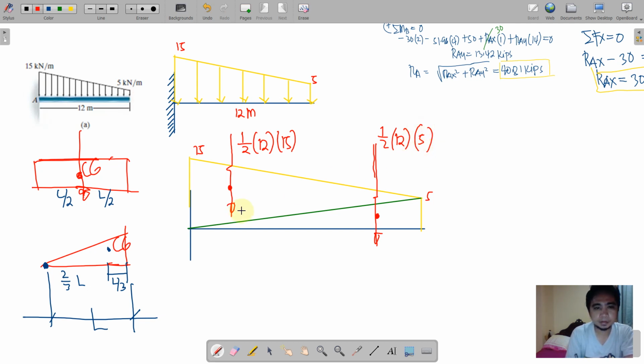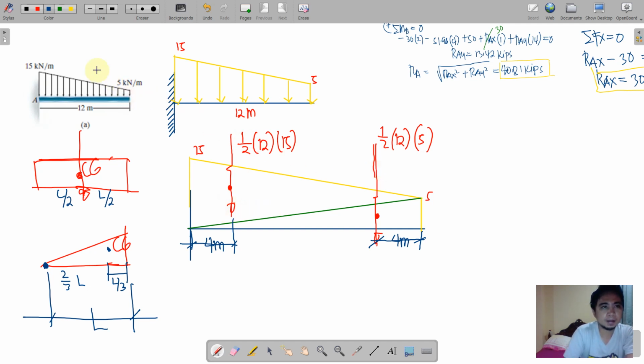Okay? So, of course, you wanted to indicate the distances here. Mga distances niya. Ano ba yung 1/3 ng 12? 12 divided by 3 is 4, right? That is 4 meters. 1/3 din ng 12 is 4 dito sa kabila. Sa kabilang triangle. Sa mas malaking triangle. Parang nagkabaliktad lang yan. Ano? 4 meters. So, 2/3 ng 12 is of course 8. Okay? So, the remaining distance from the 12.